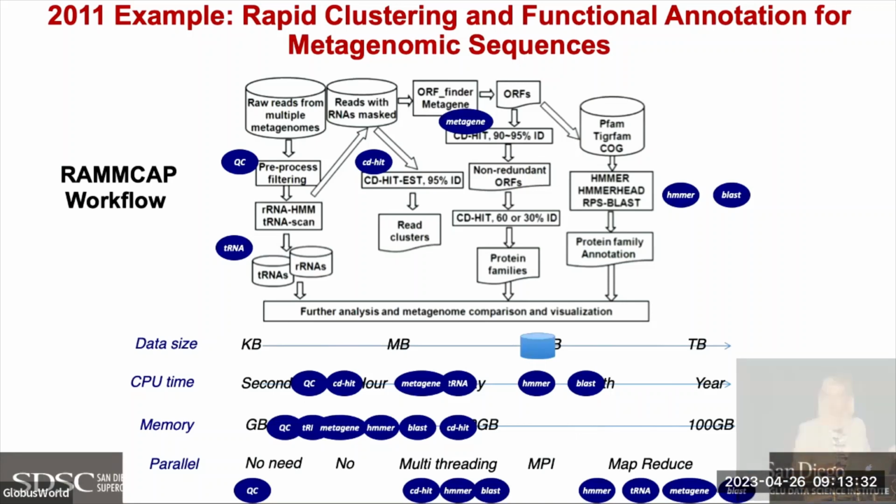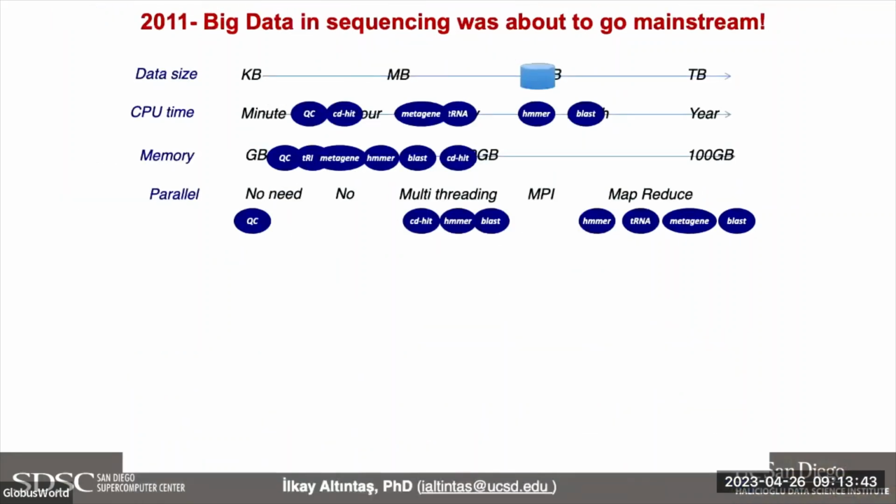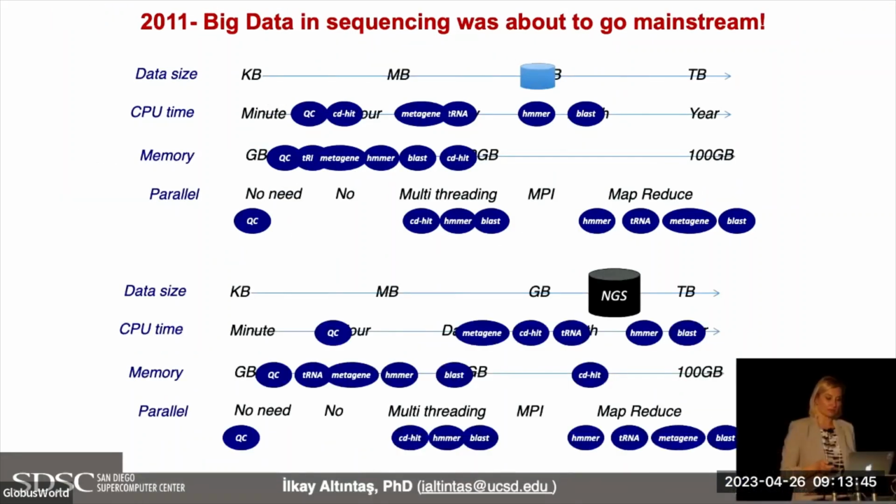Some didn't need parallel computing. It was just a quick QC, for instance. Some needed data parallel. We had Hadoop and MapReduce functionality through some of those building blocks. Suddenly, when you look at the same ones, next generation sequencing was definitely becoming a lot more data. And all these CPU and memory needs were also becoming more stretched through the continuum, to levels that we didn't have in the resources we had access to.